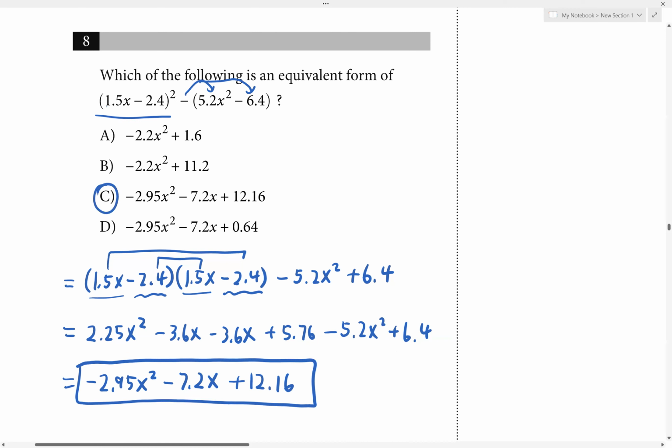All right, so for this question, there are two common mistakes. One is that we have to distribute the negative, right? The other one is we cannot distribute the square because these two are subtracting each other. So we have two separate terms, so we have to rewrite it, expand it, and do FOIL from there. Okay, so that will be it for question 8.